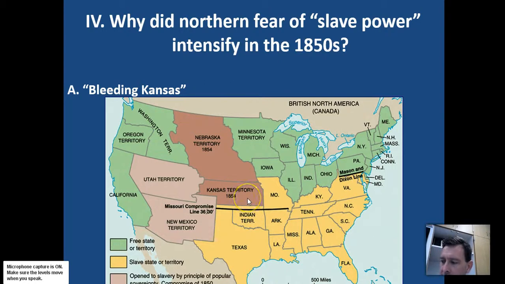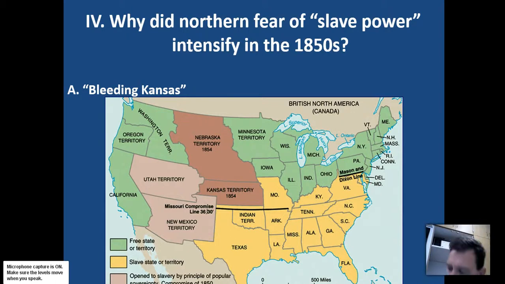And after that, a retaliatory raid by John Brown, who was an anti-slavery advocate, ensued. And so really what you had was a situation that's like a mini civil war. I always think of Kansas as like the prelude to the big Civil War, because it's essentially the same thing.